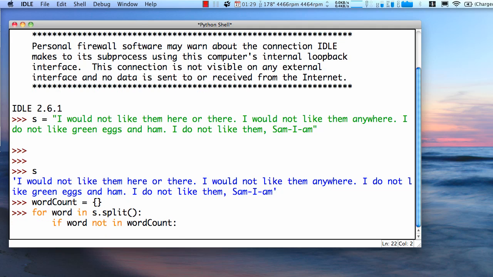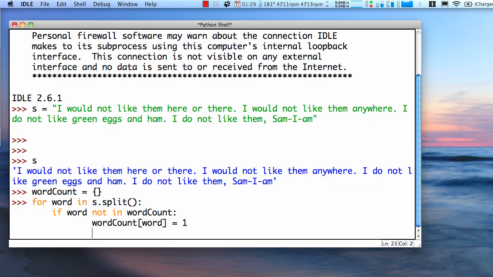So if it's not in there, let's put it in. And the key will be the word. And our count will be 1 because we just found one word.